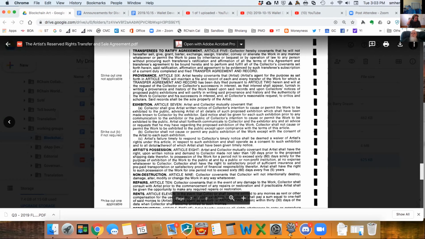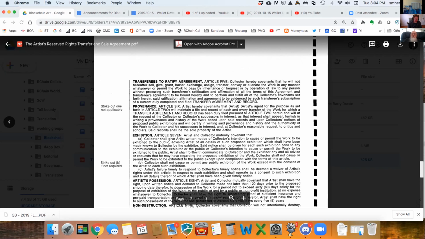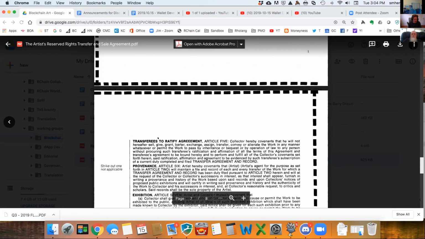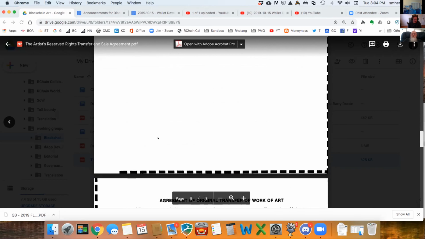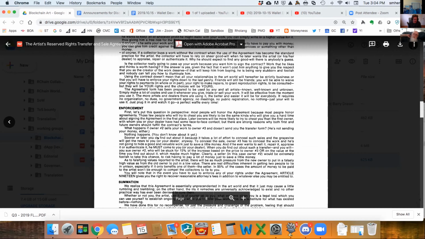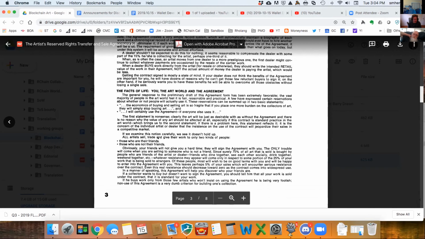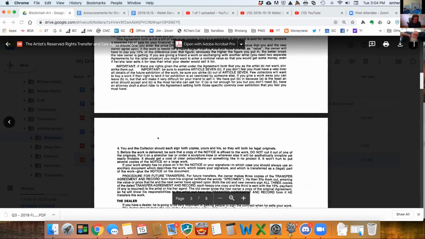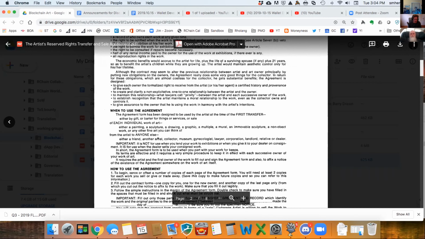This document, I think, is the framework for our rolling smart contracts, with the exclusion for our first attempt. We should probably keep it simple and omit this section on exhibition, and there might be something else, and that could be added to a future version of our rolling smart contract.